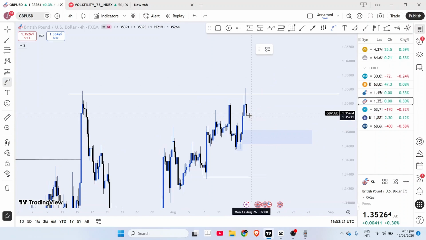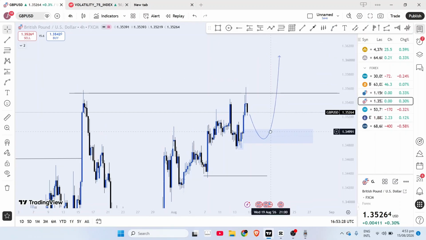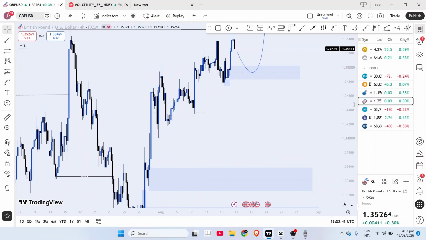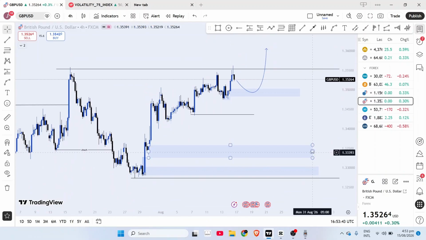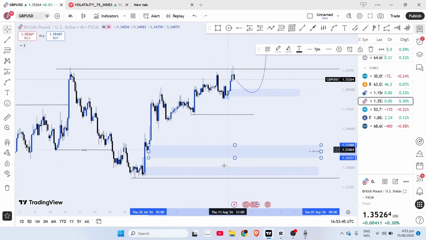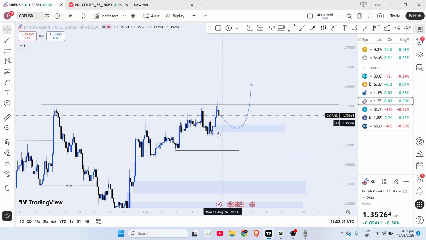Let me mark it out. If price would want to do something like this, let me fix the arrow. If price wants to do something like this, currently I think this might be the most likely situation, since it is still bearish, unless maybe price wants to use this sweep and reverse to the downside. Remember all these points of interest we had, price has failed to come to all of these. So this is the nearest point of interest. I'm thinking price can do something like this to the upside on GBP/USD.